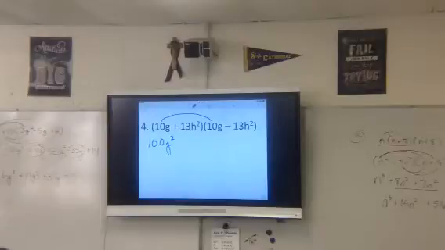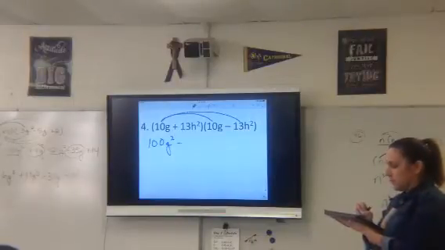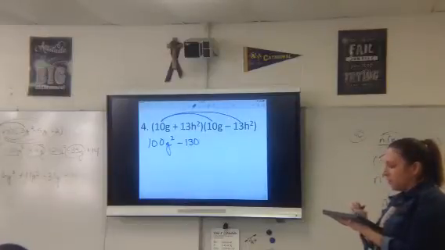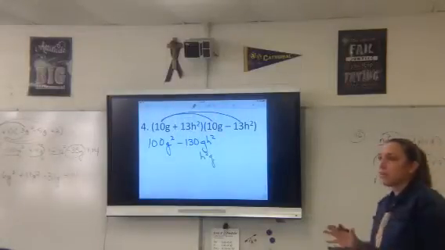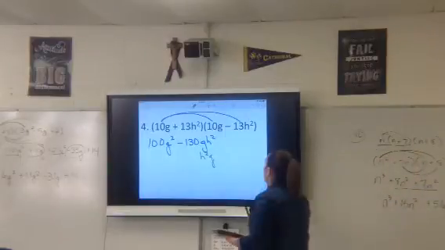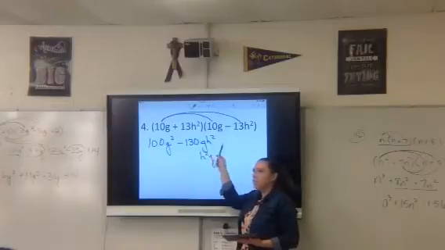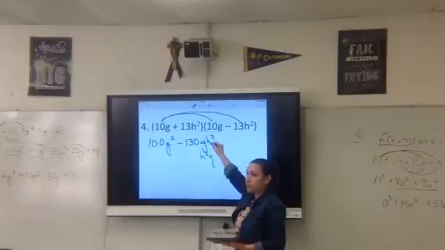Alright, 10G times negative 13h squared. Jody, what do you think? I just put 130 GH squared. You put negative in front of that? Oh yeah. Okay, good. So G and H squared. Now guys, just so you know, if you put H squared and then the G, it's the same thing. It does not matter. I will count both of them right. Usually we do alphabetical order. But again, as long as you have both parts, you're good. Order's not important as long as you got the right letter and then the right exponent on that letter.